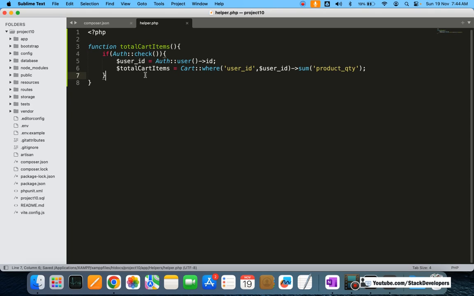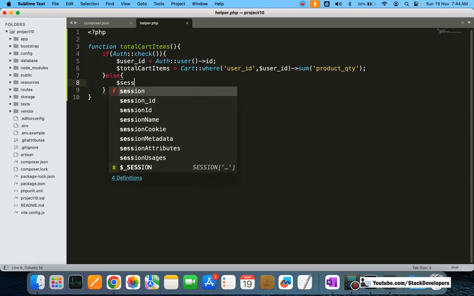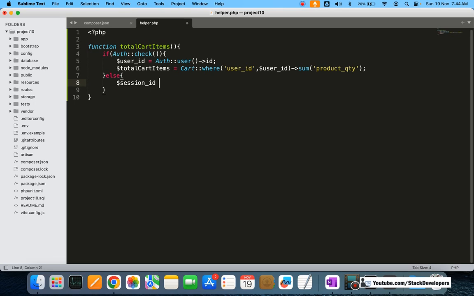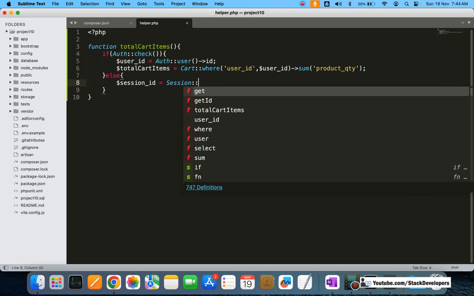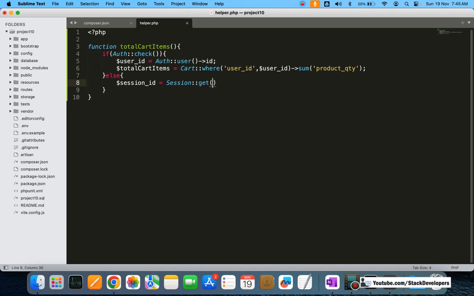So in case the user is not logged in, like we are doing right now, in the else condition we are going to pick from the session id. We are registering the session every time the user adds the product to the card without logging in, that we are working on right now. We are doing it with the sessions.